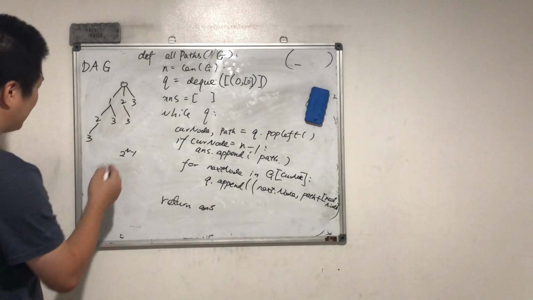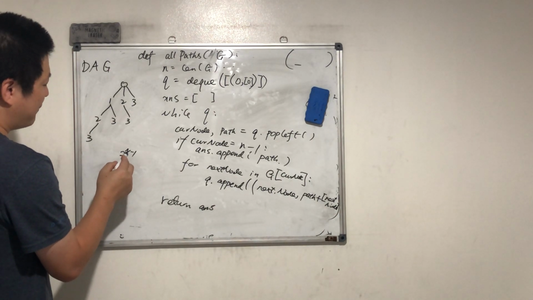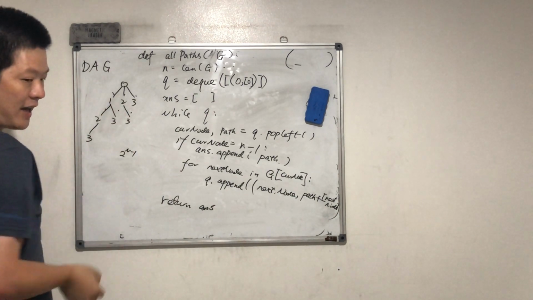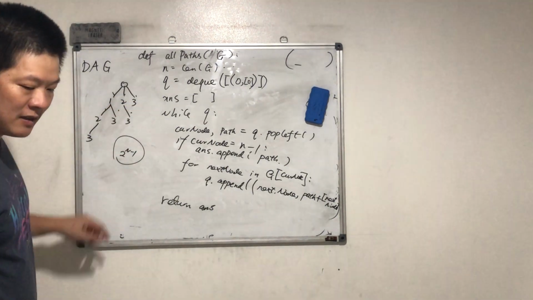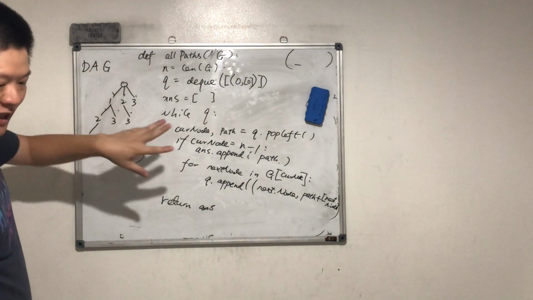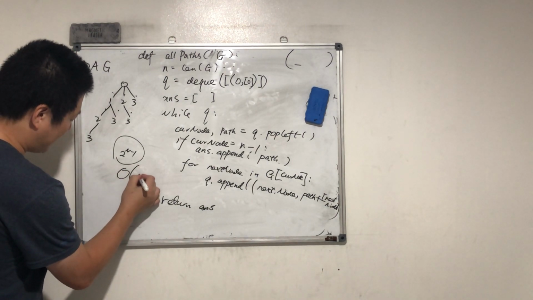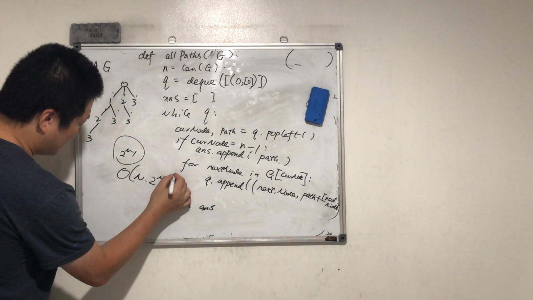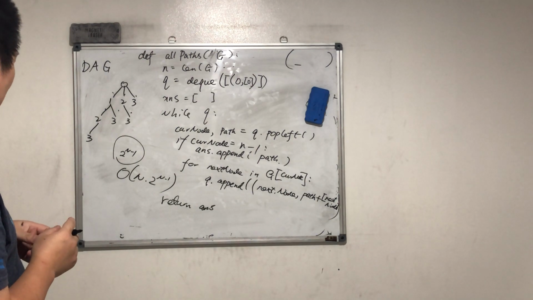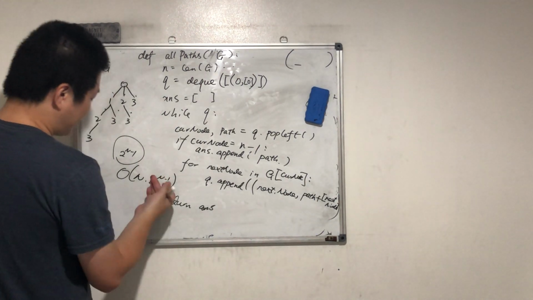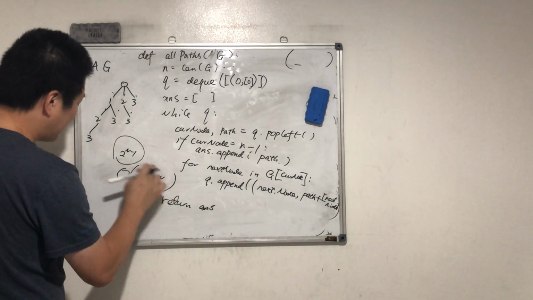Okay, let's say n is 4. 4 minus 1 is 3. 2 to the power of 3 is 8. 1, 2, 3, 4, 5, 6, 7, 8. Okay, roughly. So that's the number of edges, and to build each one roughly, it needs O(n) time. So the time complexity is O(n) times 2 to the power of n minus 1. Is it? 2 to the power of n minus 1. 2 to the power of n, right? Because 2 to the n minus 1 times 2, okay? 2 to the power of n.